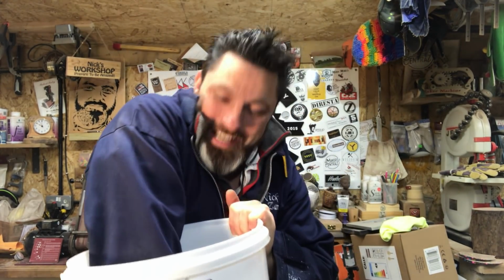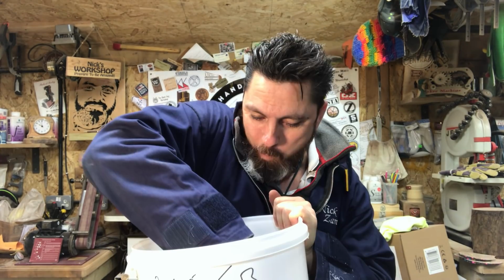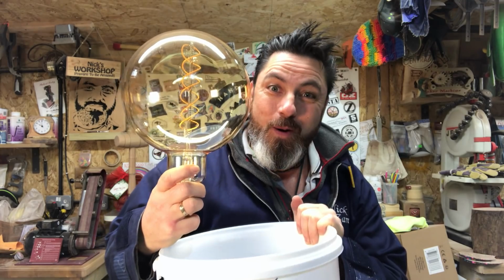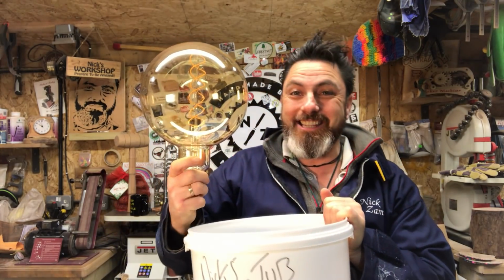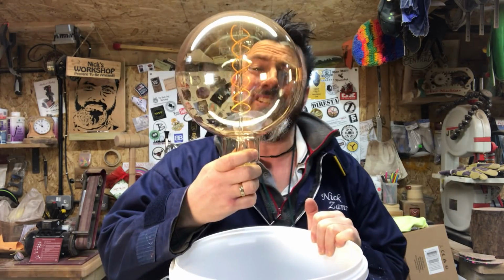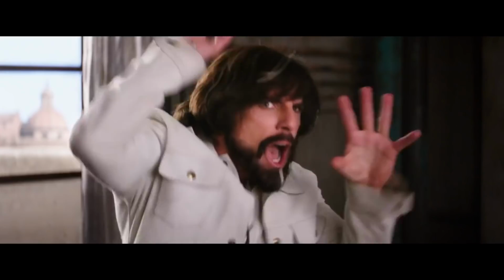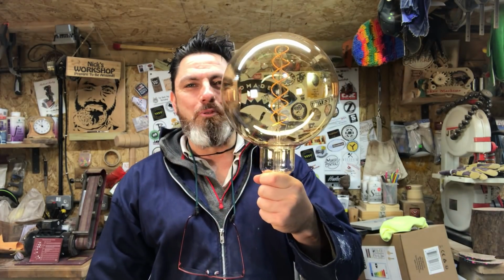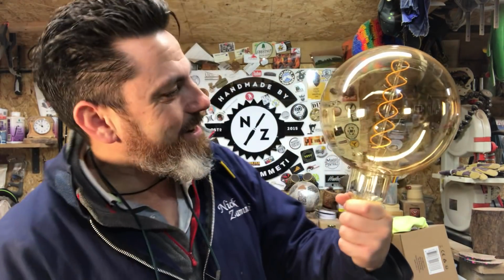Okay, I think I found it. I knew it was in here somewhere. What about this? Check that out. Now that is a big bulb and definitely pretty funky. I knew my pot of funkiness wouldn't let us down. I reckon that is going to look pretty awesome in there.